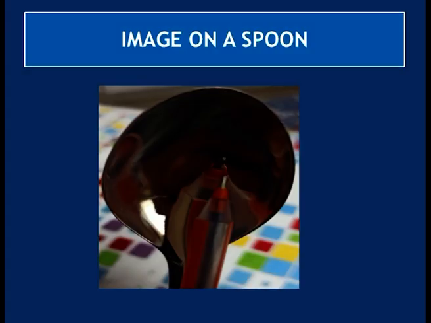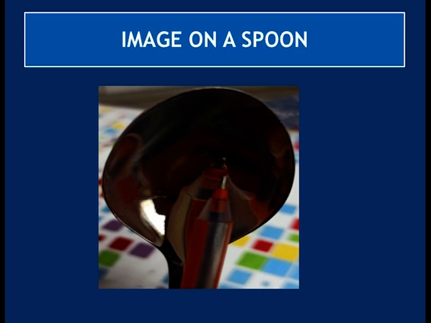This is the image of a pen on the front side of the spoon. How does the image of the pen appear to you? You can even look at the image of yourself by placing the spoon very close to you. Okay children, keep it very close to yourself. So this image is magnified, that is, bigger in size. Yes, it is bulged in size, and it is erect. That means the image is appearing as the object is.